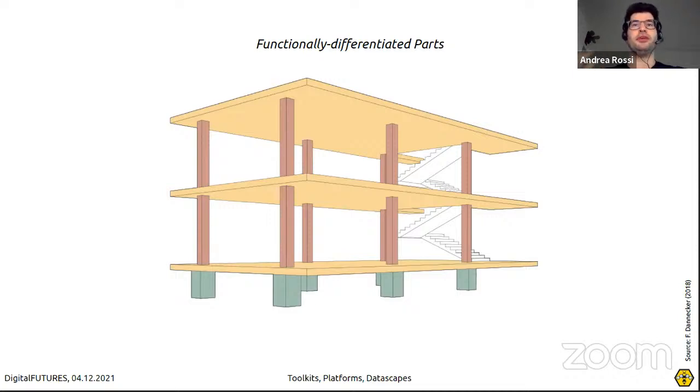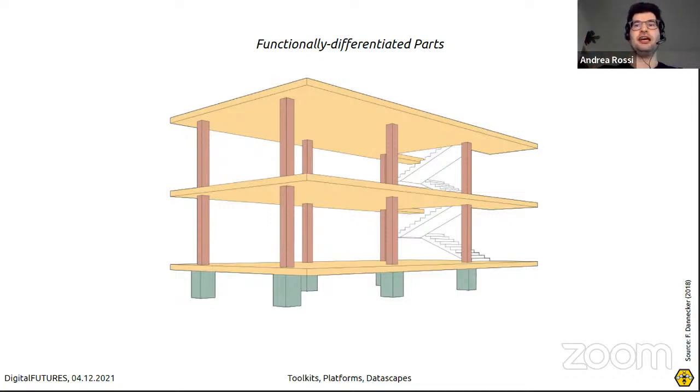So we define, for example, a basement block, floors, stairs, columns. And each of these elements has very specific geometries that allow them to perform exclusively as one of those functions. So a column cannot easily become a floor, or a stair, and so on.